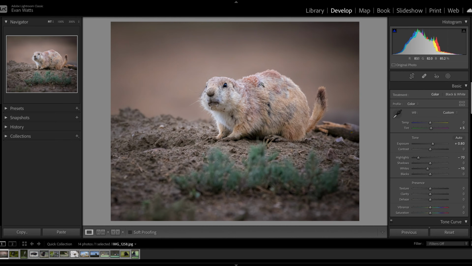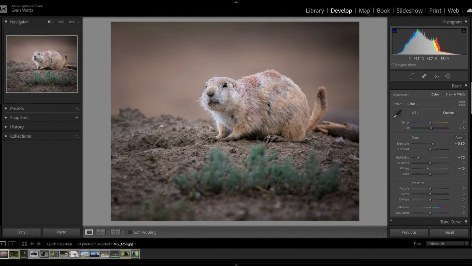And to fix this, you need to make sure that any other components of your image are on the other side of the frame. And to showcase what I'm talking about here, we're going to yet again take a look at this prairie dog photo. This is a great candidate for what had the potential to be a really good image, and I messed up a lot of things on, and it didn't turn into a really good image.